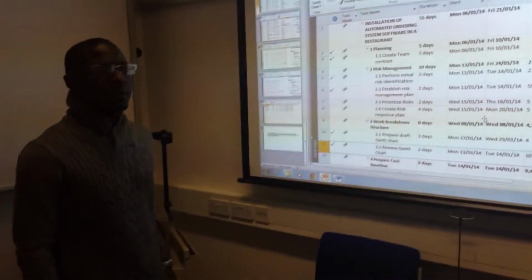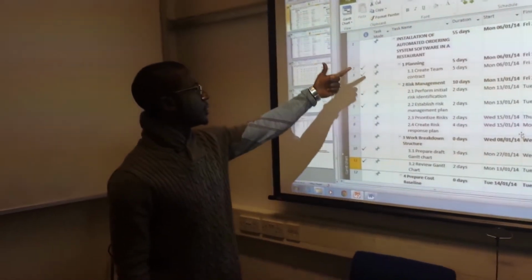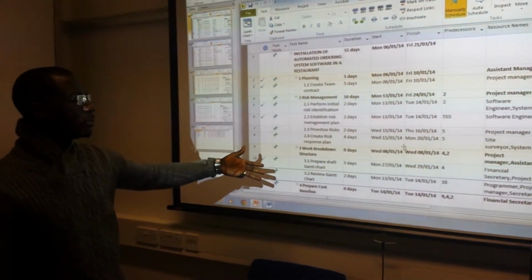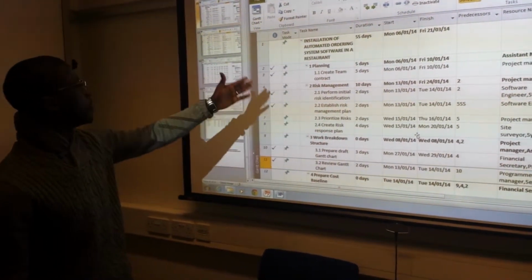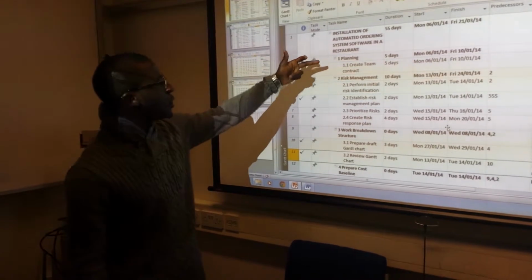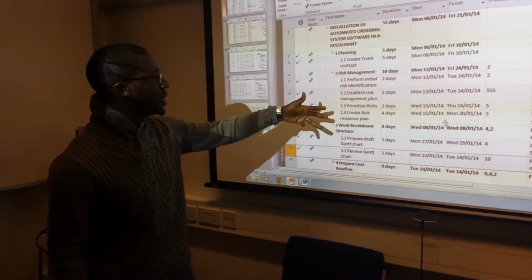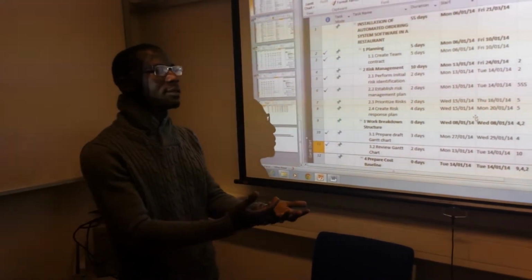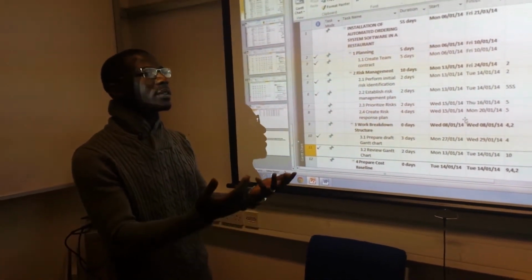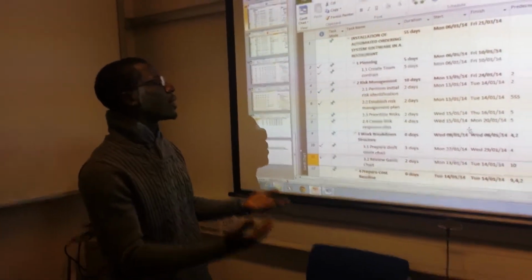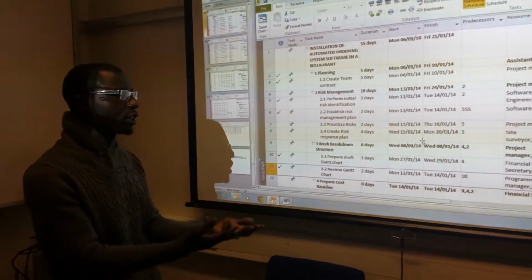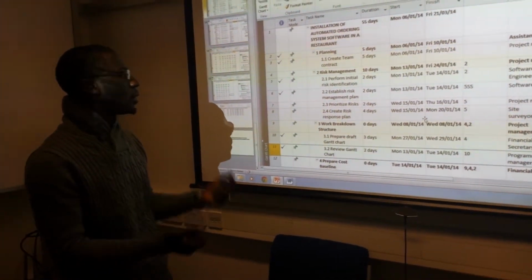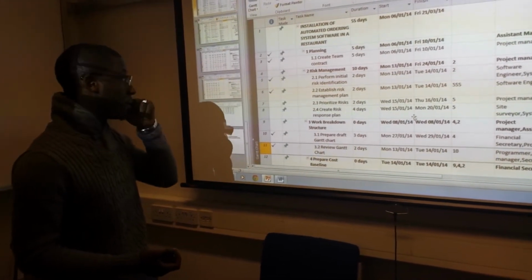Yeah, as you can see, this is the planning, risk management, work breakdown structure, cost baseline, and all is included in the project. All the risk management and the breakdown comes under the planning, because you have to lay down your plans. What are the feasibility studies? How exactly are you going to carry out the project? Like your budget, how your budget is going to go on, the method of paying your workers and all that. It has to be included in the planning.